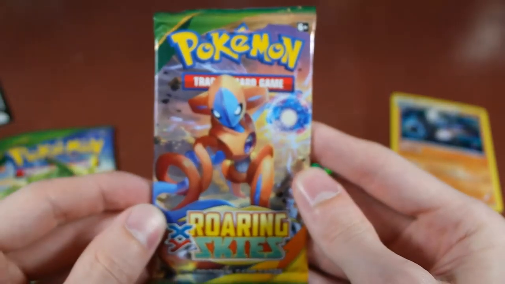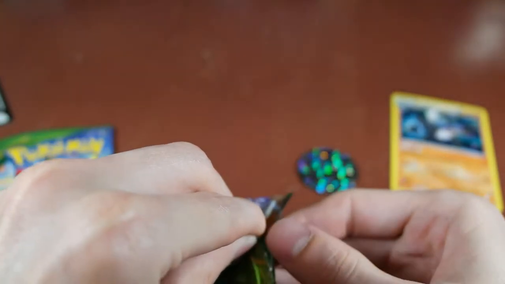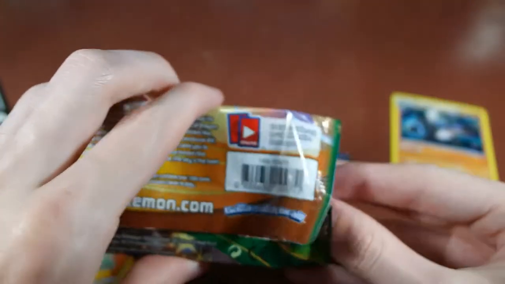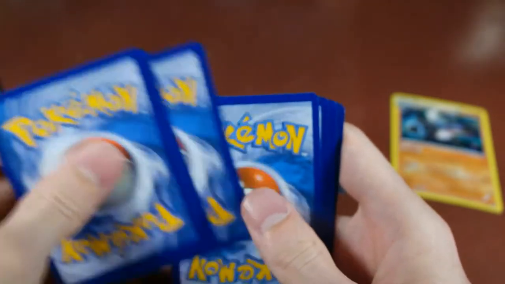We have a Deoxys pack next. Really hoping for any EX. I'm missing, I think, like 6 cards from this set, so not a whole lot. Just pull something that I need. Code 1, 2, 3 to the front.